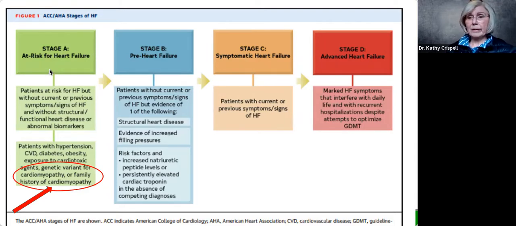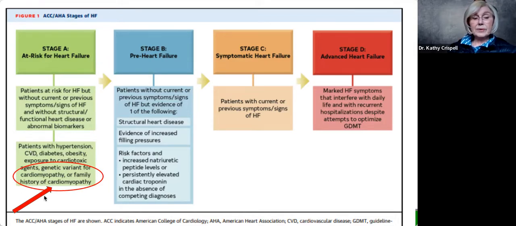So what puts people at risk of developing heart failure? Well, I mentioned already in one of the previous slides that hypertension puts people at risk for heart failure, and for the development of dilated cardiomyopathy that leads to heart failure. And I mentioned that diabetes and obesity can as well. So if you just have these conditions, or if you just have coronary artery disease, you're at risk of developing heart failure. It doesn't mean you're going to, but you are at risk of it.